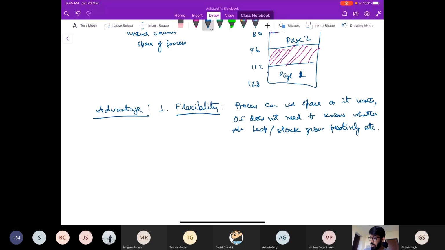Okay. And another advantage is simplicity. And why is it simple? Because in segmentation, we saw that there were variable size spaces. Then the OS will have to find a strategy, whether we do first fit, worst fit, best fit, what to do. Here, the OS can just have a free list of available frames.